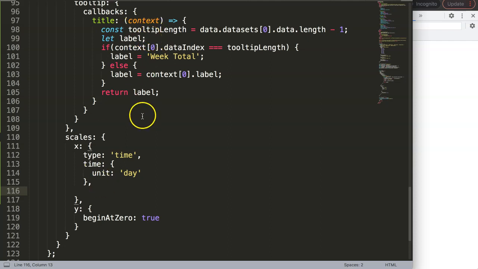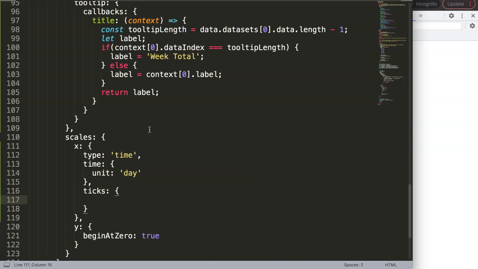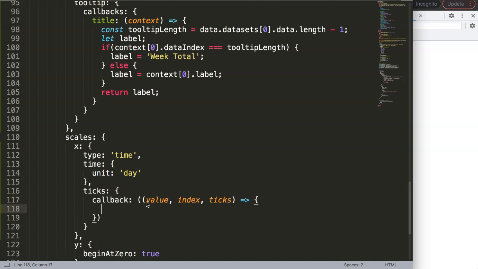This should be a callback as well, and we have to do that in the ticks, and pay attention here because this is a callback without the S. This one is with S, the ticks is without S. So then I'm going to use 3 parameters to get the value, index, and the ticks. Then we have an arrow function expression, and then let's do a console log.